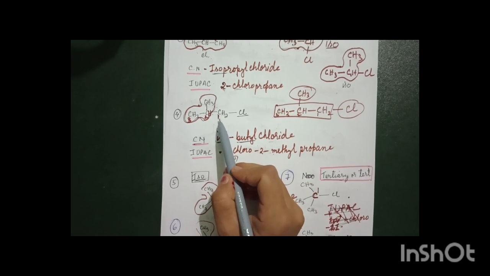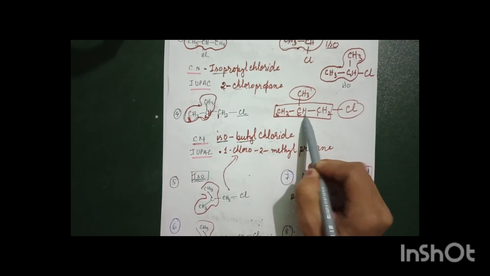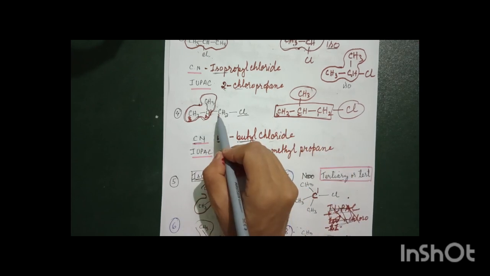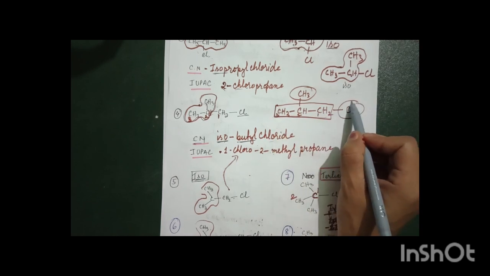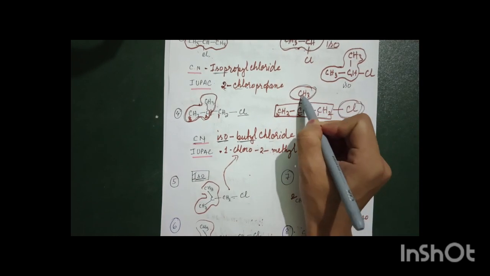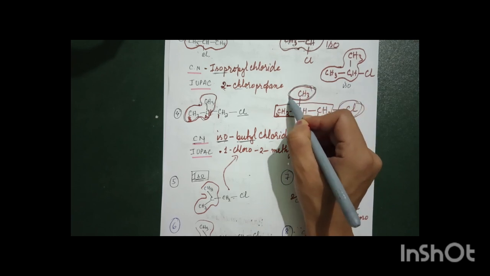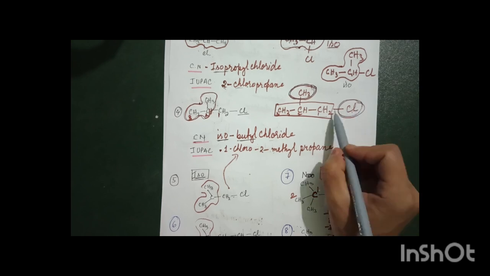Let's go for IUPAC. When we go for IUPAC, we have to number it, right? We always have to select the longest continuous carbon chain. So I have written it in this form. The longest is this one: 1, 2, 3, so this is your longest chain. After selecting the longest chain, this is left out, so these are taken as substituents. Halogen groups are also taken as substituents, and alkyl groups are always taken as substituents. The substituents are always written in the prefix. So in which position? Numbering.